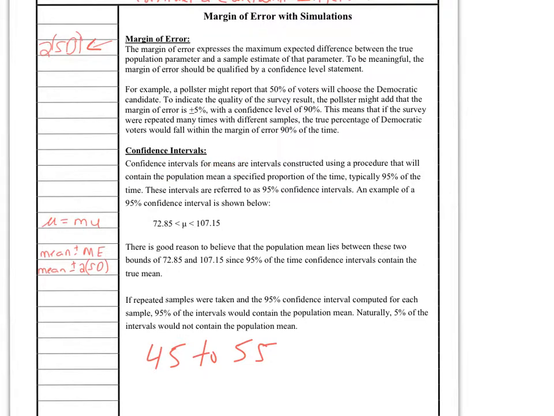For means, it's constructed using pretty much the same procedure. We're always going to be given the mean. We're typically going to use 95%, which should be awesome and nice for us because 95% typically means 2 standard deviations. We talked about that previous class with the normal model. 95% is within 2 standard deviations of the mean. So here we see an example where they give us a 95% confidence interval, but we're using a mean instead of a proportion, whereas this question was percentages. This is an average from 72 up to 107. That U is actually pronounced mu. Okay, fancy word. You really don't need to know much more about it than that, but that's that.